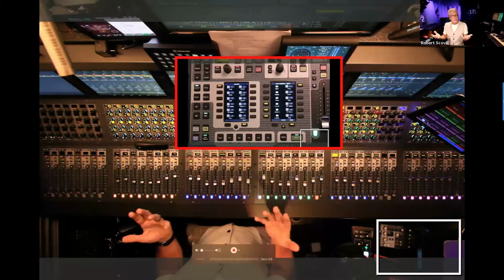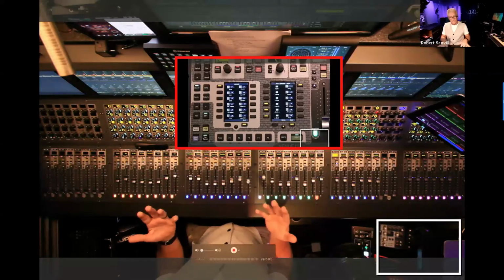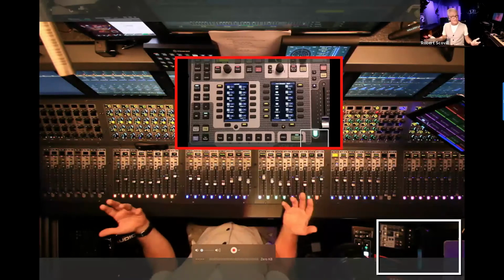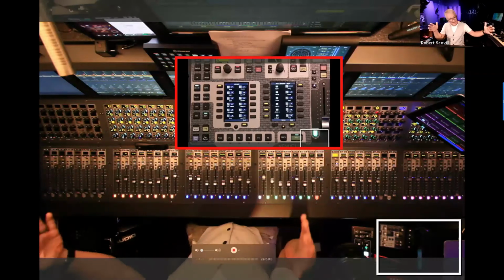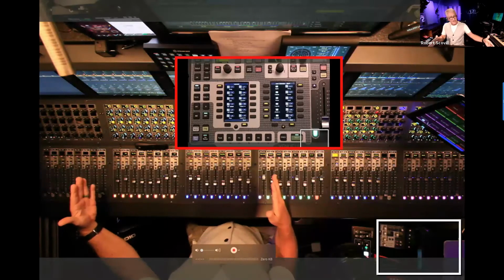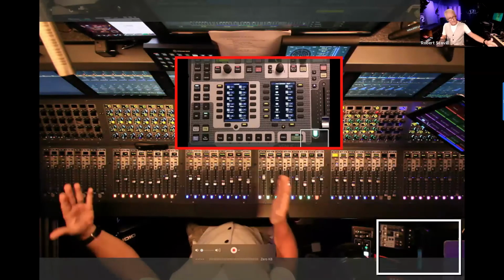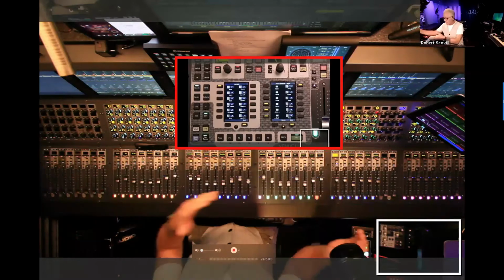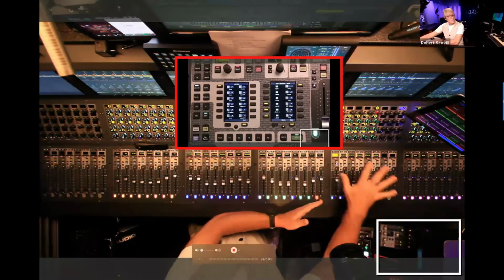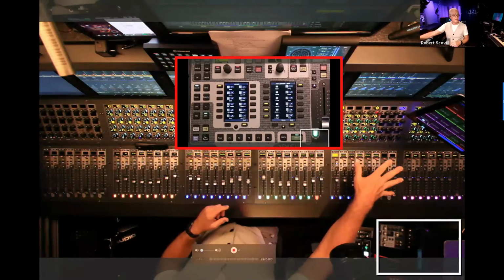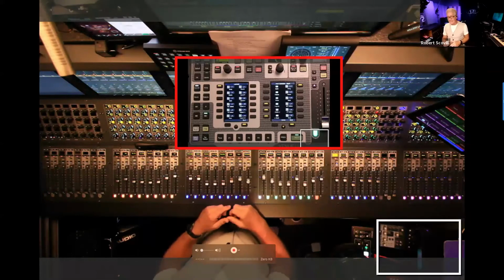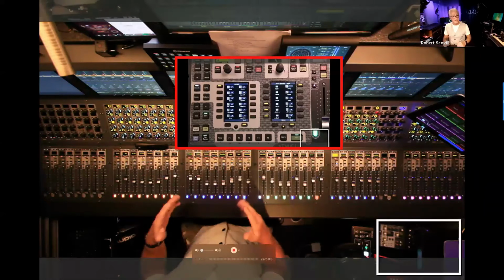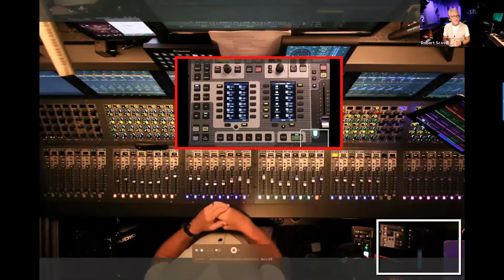So then you can really create a true split console, one that is mixing front of house, one that is mixing monitors. I mean, if it fits into your channel count, you could have an entire duplicate, right? I mean, let's face it, if you were sitting in 64 channels of front of house mix, you could just duplicate that 64 channels into a monitor console and navigate it entirely over here, right? So it would be very easy to do that. And if I was mixing front of house and monitors and it fit inside the channel count, I would definitely do that without question.